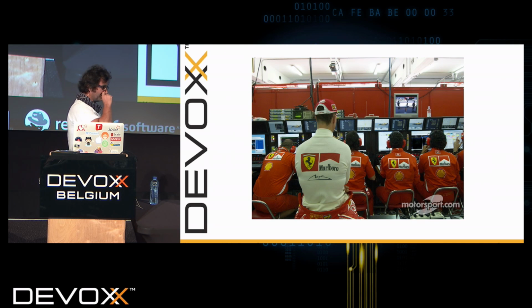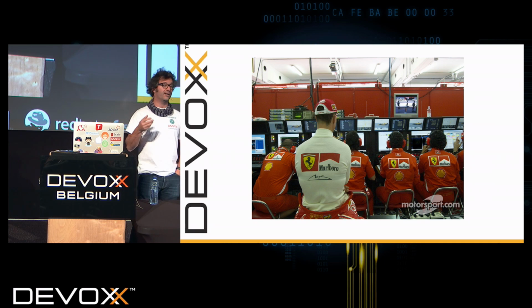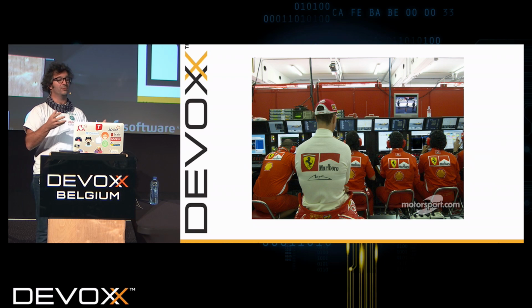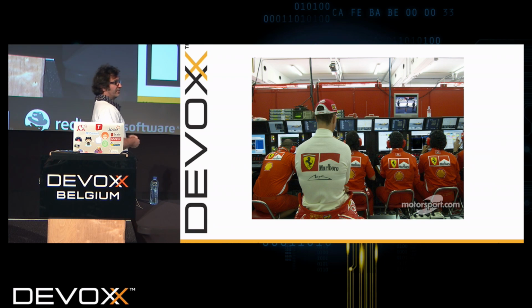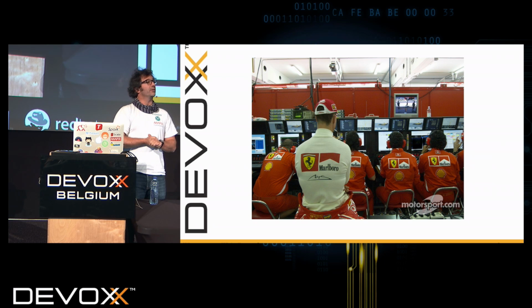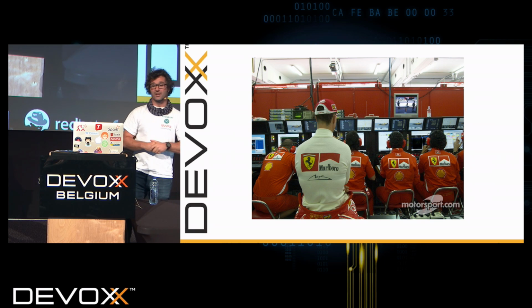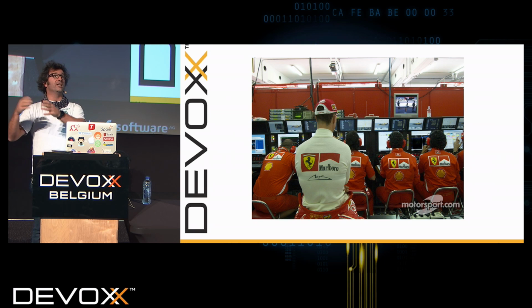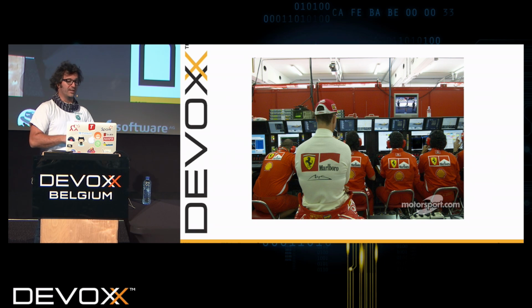So when you look at a race car or a race event, you see this team with many, many screens, many data coming all the time during the race. So they are looking at data all the time. And if you look at the engineers, they have 2 or 3 screens to look at during the race. And you can also imagine that they're doing the same during all the tests, and also at the factory when they are building or testing the car, the engines, and many components of a racing car.